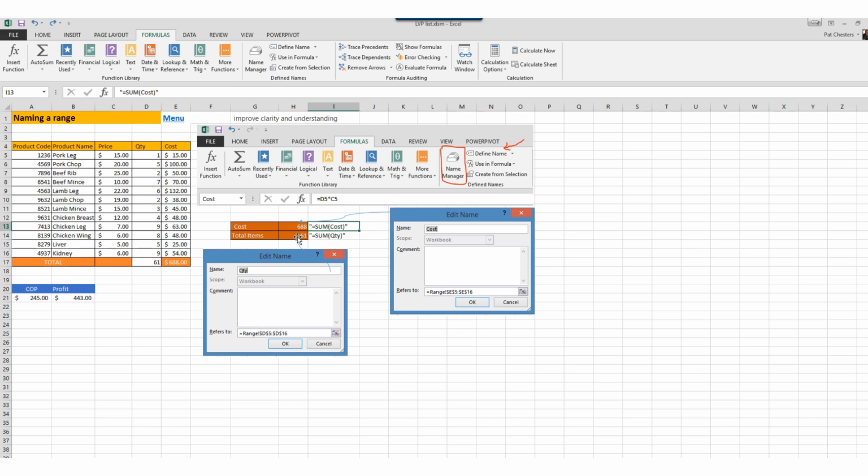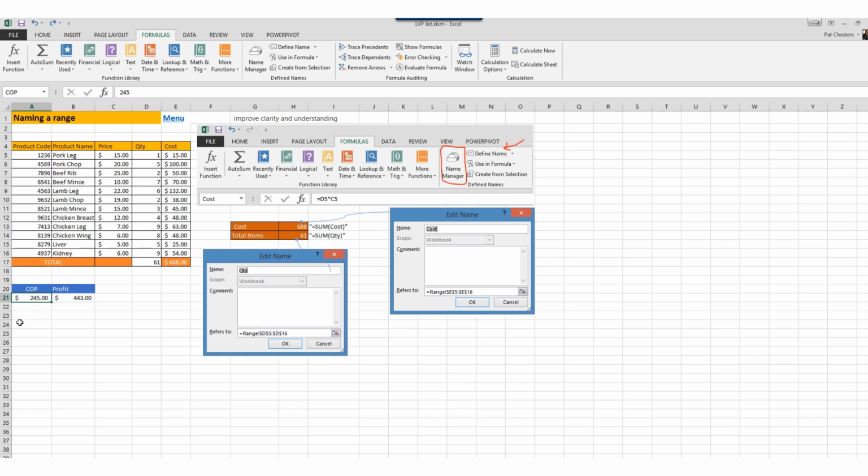Similarly, for quantity, if I want the total amount of items, I want to add the column quantity, we can use our sum and the name quantity: equals sum, open brackets, QTY, close brackets. And that gives us the values in those two fields. We can also do some other calculations.